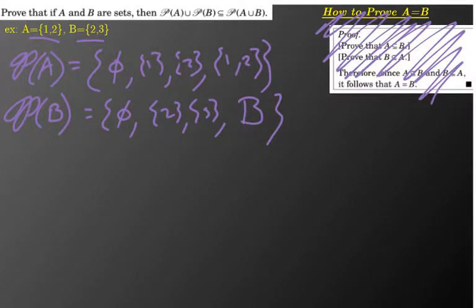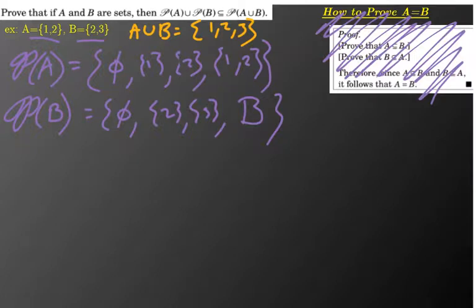All right, so I want to prove this. I want to show that if you combine the elements from the power set of A with the power set of B, then that stuff is contained in the power set of A union B. So if you union them first, and just to be clear, A union B would be the set {1, 2, 3}. You just combine the elements. So the power set of this should be bigger, have more stuff in it, than this one. This one should be fully contained in that one.